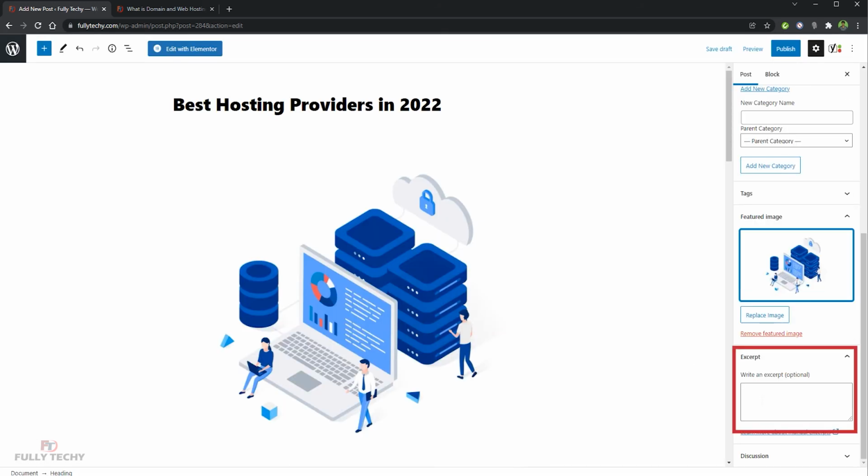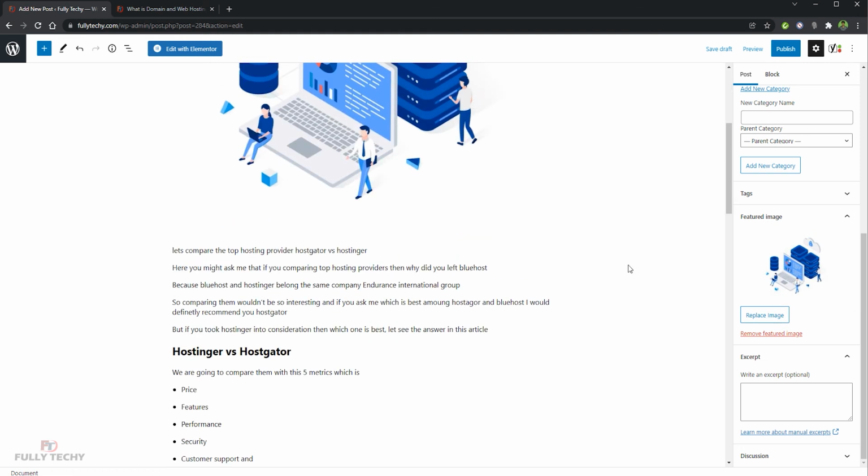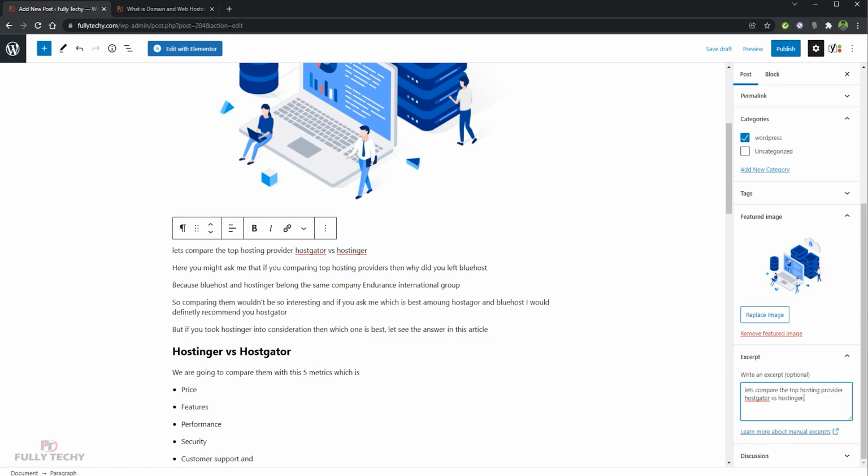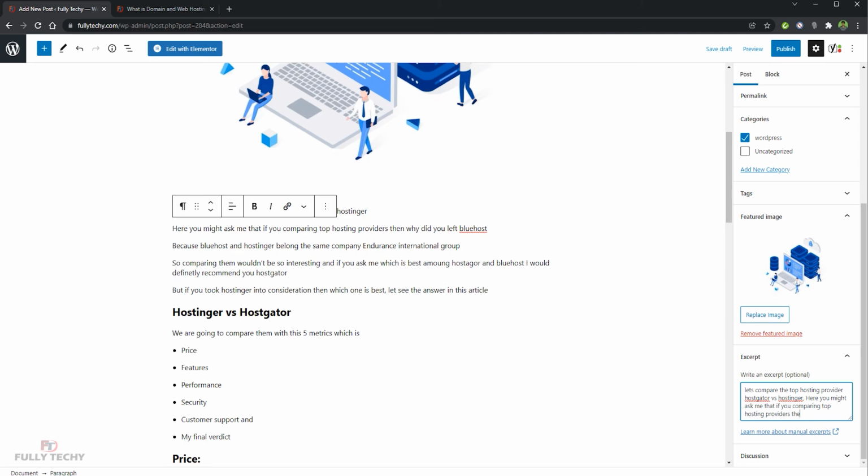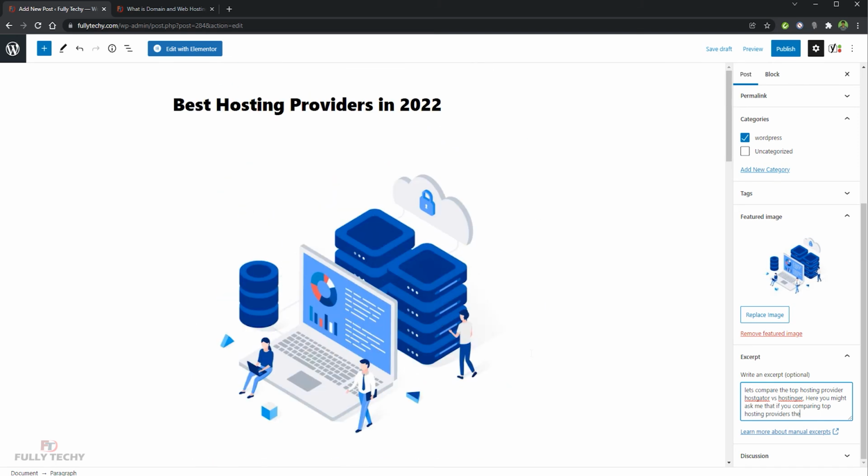And we have to set some text for excerpt. It is just a description of a blog post. When we see a blog post in any search engine, we got to see a description about the blog post. So here is where we have to set that description. I'm just going to have the first 2 lines of my blog post as my description. So I'm just going to select it, copy it and paste it over here. And then we have successfully created our blog post.